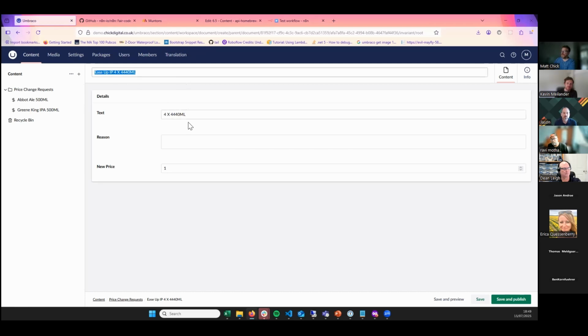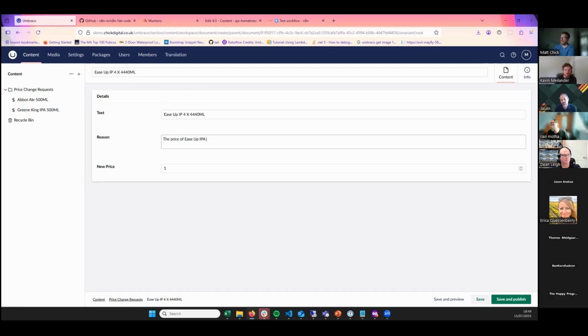Oh, call it properly. And we're going to say here, the price of Ease Up IPA has increased by 60%. No, we'll say by 20% because the cost of barley has increased by 60% and we have to pass that on.